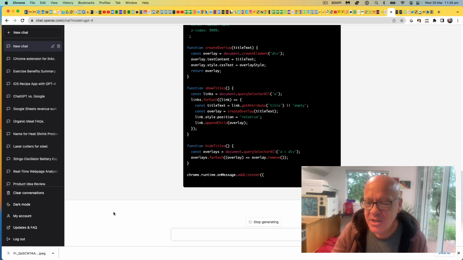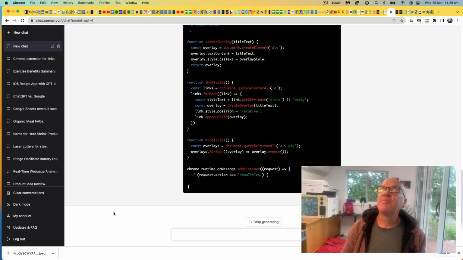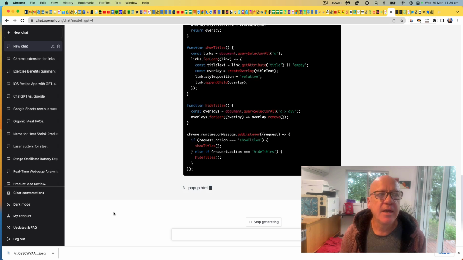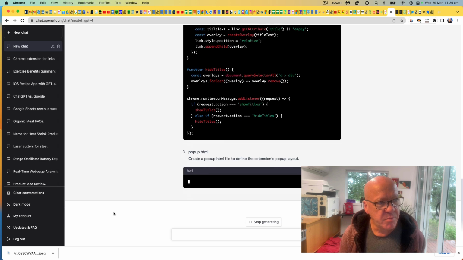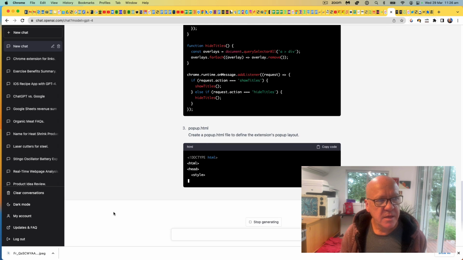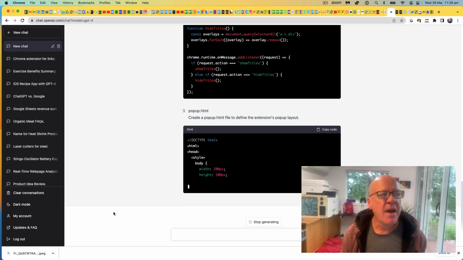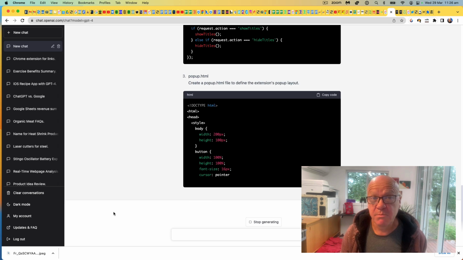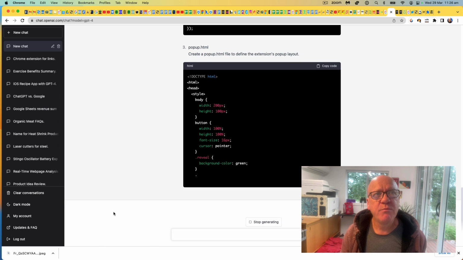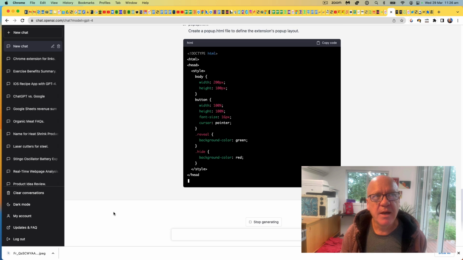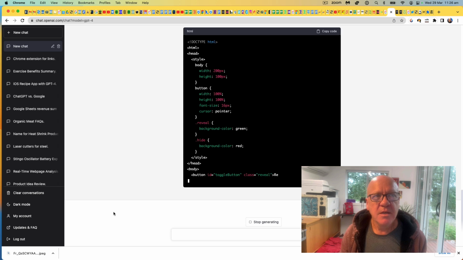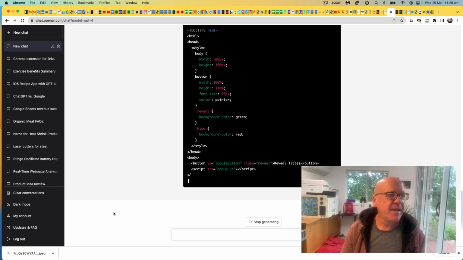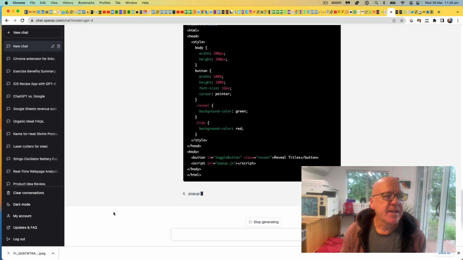And it's a bit like, I tell people it's a bit like having one of the best people in their industry. Now it's going to create the pop-up.html. So this is actually just for the button. I haven't given it much instruction here. I probably should have given it a bit more detail. I could have put some smarts in here as well, like I have with some of the other ones, like the Headlands one. It's got a grid, the table that shows me all the heading tags at a glance.